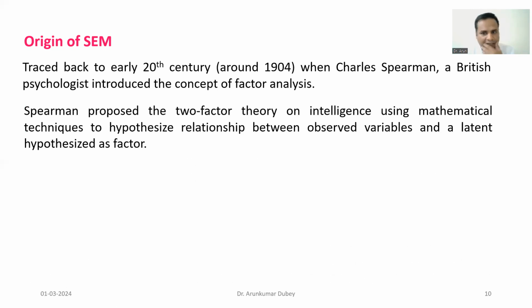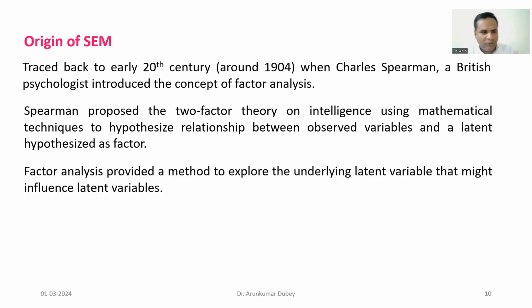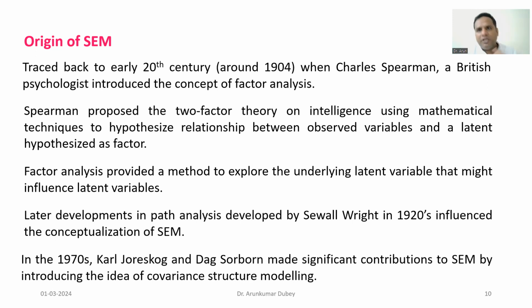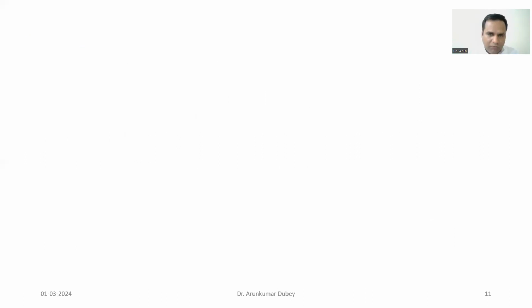Then we talk about Spearman's intelligence theories. I'm not discussing too much because yesterday we did discuss it, and it's there in the video. You can definitely go and reflect on it. But the major boost for SEM was given in the year 1970, when Karl Joreskog made a seminal contribution to SEM and came out with covariance structure modeling.